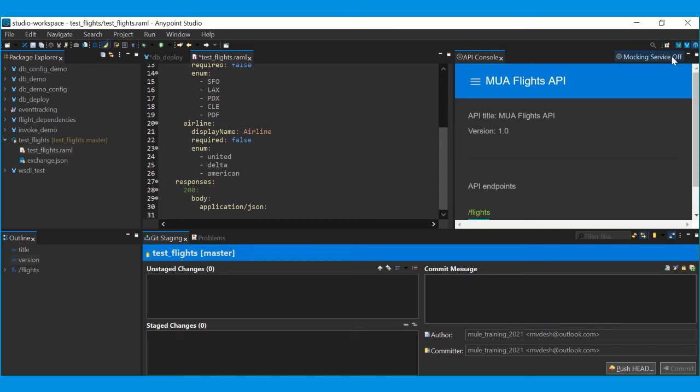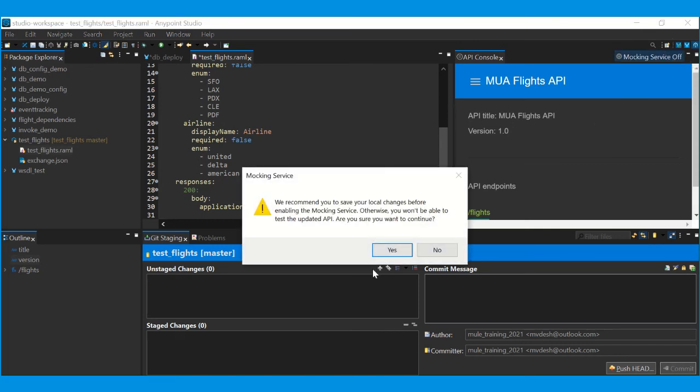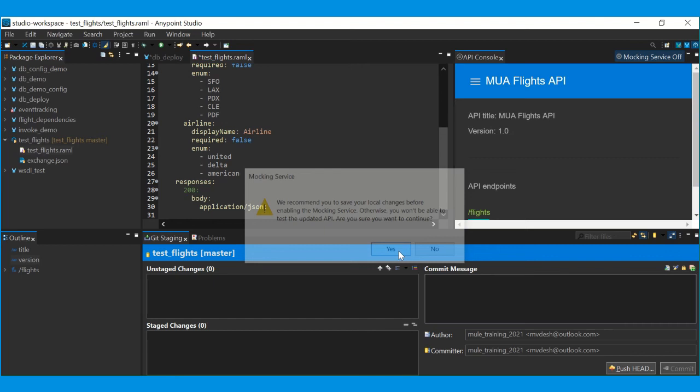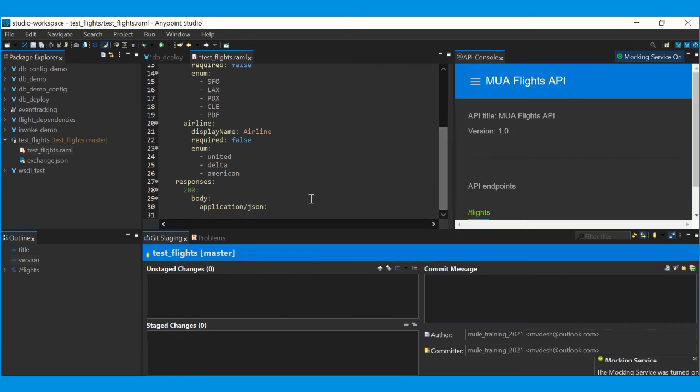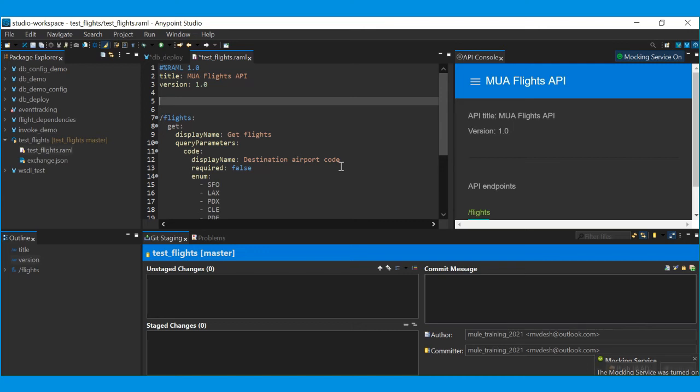Currently the mocking service is on, but we can switch it off by clicking over here. And the only difference here is that it does not have this auto completion feature which is available in API Designer. And the other difference is, in API Designer you get the list of available options, so that is something not available here. But you have this API console available.